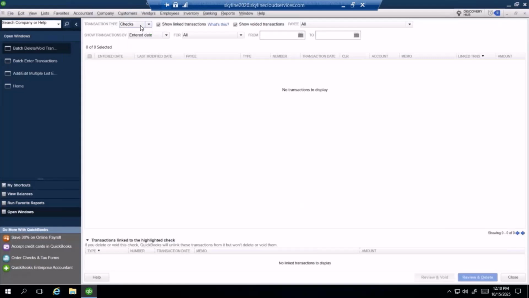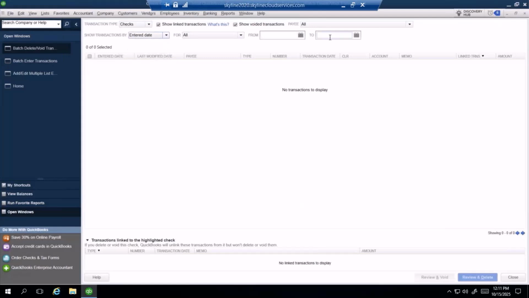Once I've chosen my transaction type, I can come down here to choose a filter for what transactions will show. I can either choose a date range for entered date, last modified date, or transaction date. So entered date is going to be the date that it was input into the system. Last modified is the last time that it was edited, and transaction date is the actual posting date.